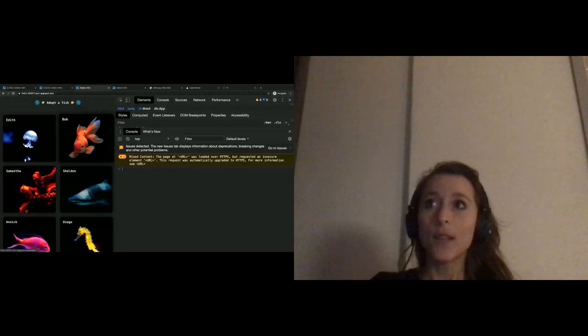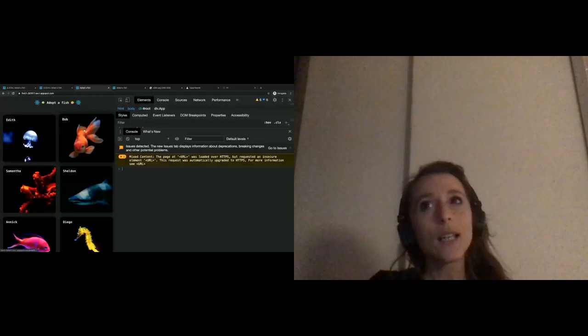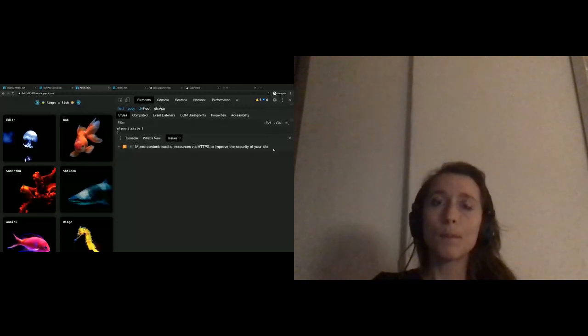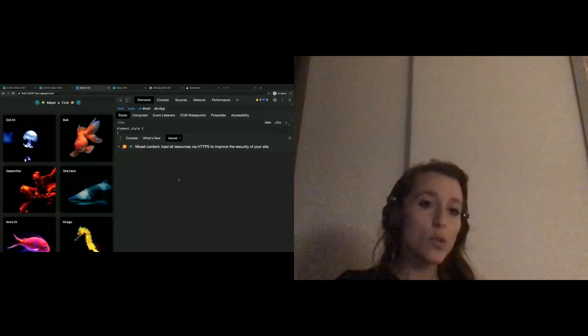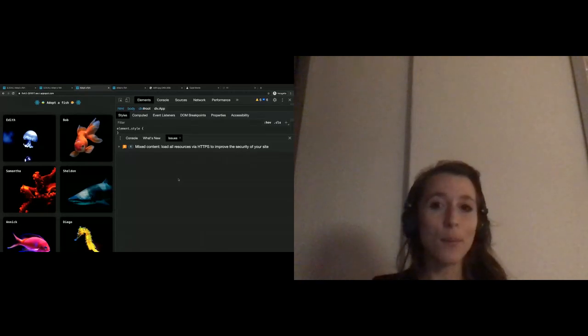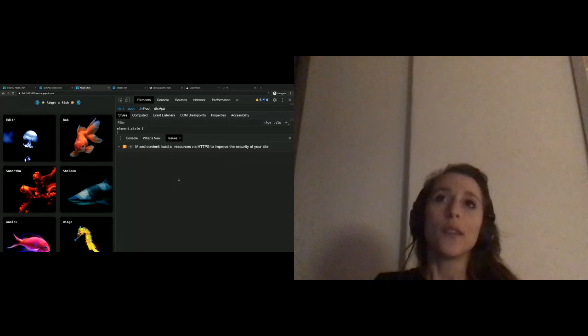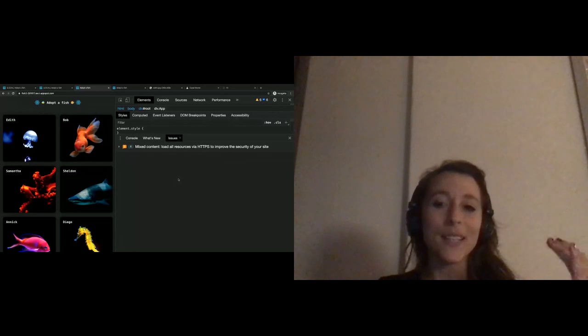The mixed content here. By the way, I can just quickly show you this. I don't know if you've seen that in the DevTools before. This is a new-ish feature called Issues, which helps you detect issues in your app. You can think of it as a replacement for, for example, when it comes to cookies or other issues in your app, you might get this as console logs, right? These yellow warnings, which are not super convenient, hard to read, and not always super helpful. The Issues tab is this new feature where you can really get a clear view.